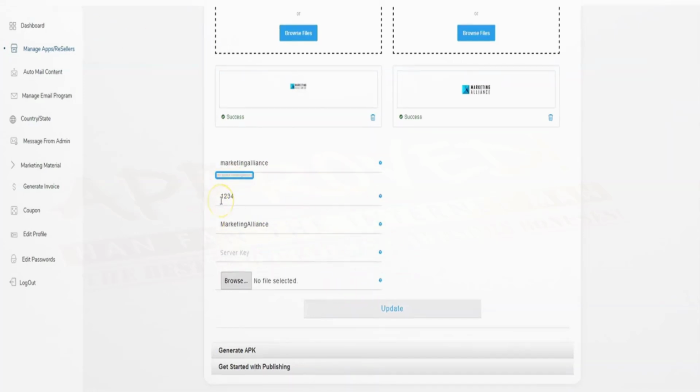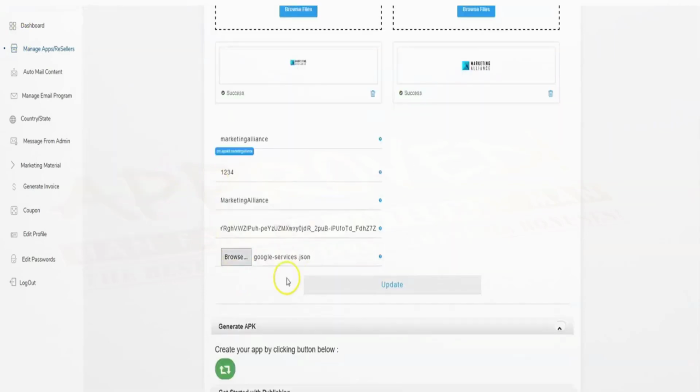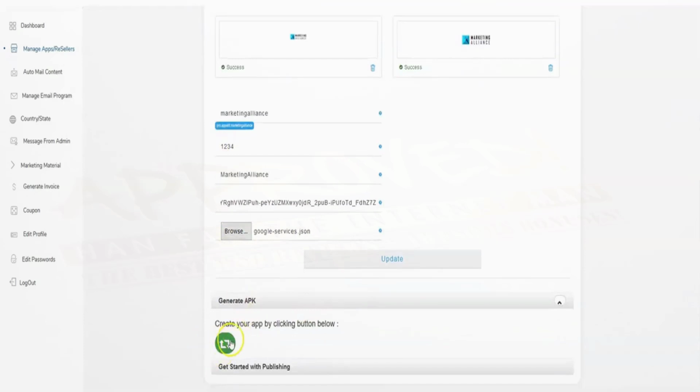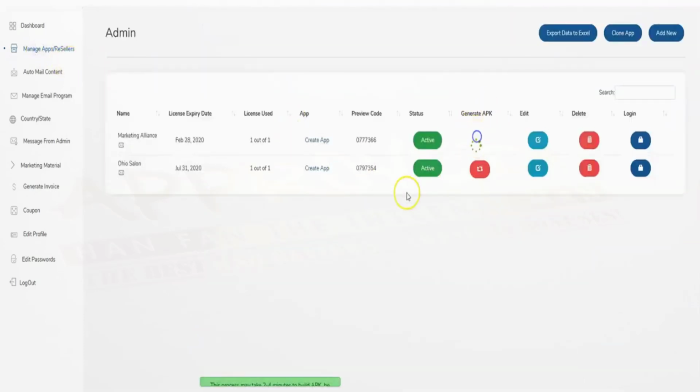Okay guys, so I'm just going to be uploading, pasting the server key here. So here's the server key, it's being pasted, and I will find the JSON file that I saved from the Google console, right? I pasted the key, I upload the JSON file. Let me find it here, hang on a second, it's in my downloads folder. There it is, I've pasted it in and now hit the update button, and now you see this key is ready to go. So I can now generate the source code, come back to the main page, hit the generate button, and two or three minutes later, you will have the app built.